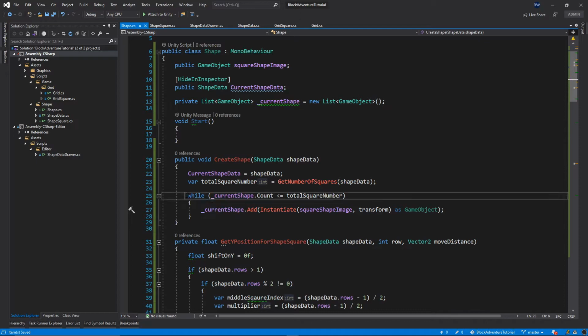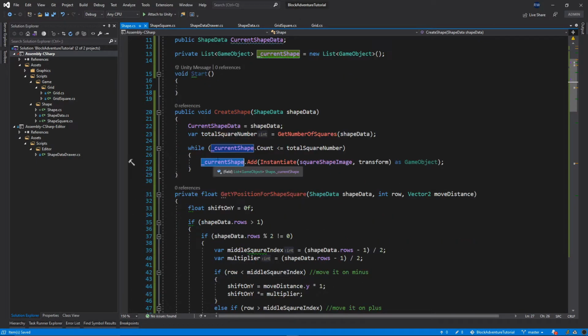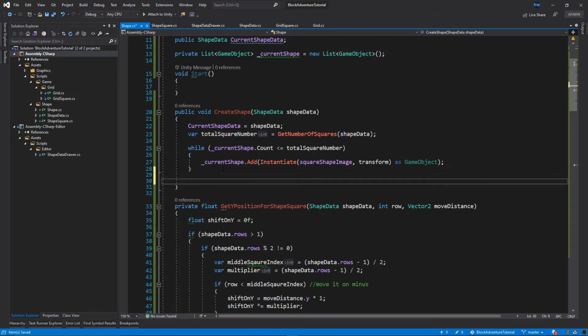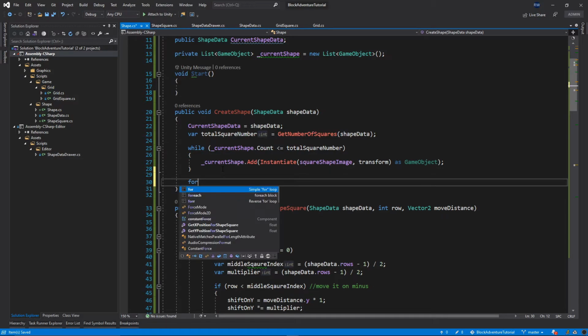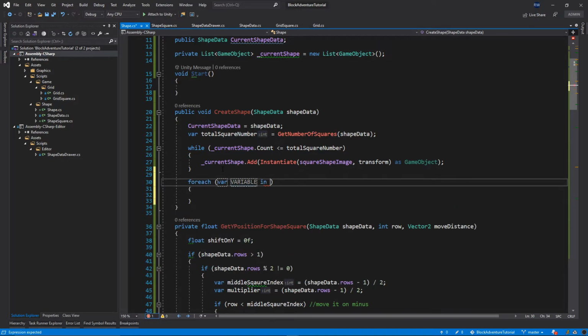So this function simply just adds the images to our list, and now we need to position those images to make our final shape. So in order to do that, let's put right below another foreach, and we want to loop through the currentShape, and I will call it square.